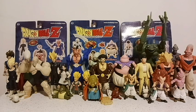And I gotta tell you, though, these were the most memorable figures for me growing up. A handful of these were the survivors of my childhood, and I will point them out when we get to them. Or they were just given to me by a good cousin of mine. So without further ado, ladies and gentlemen, let's start with series number 7.